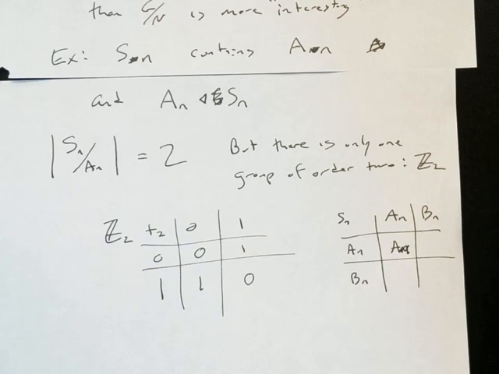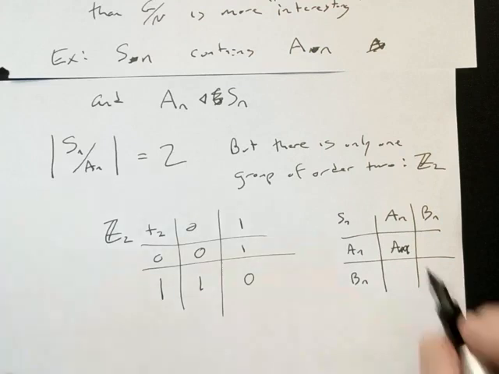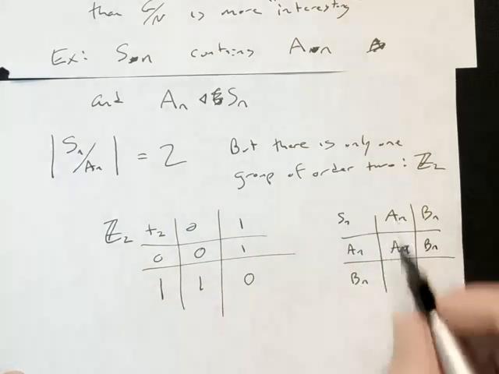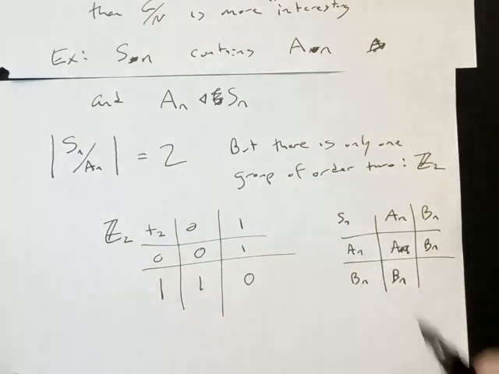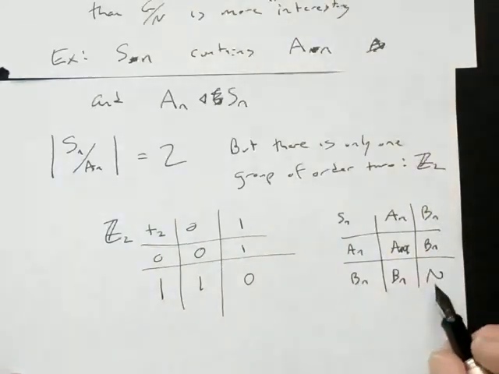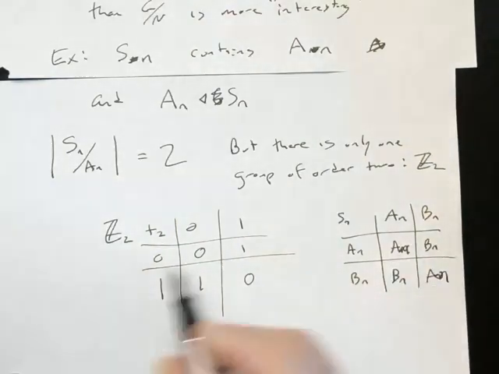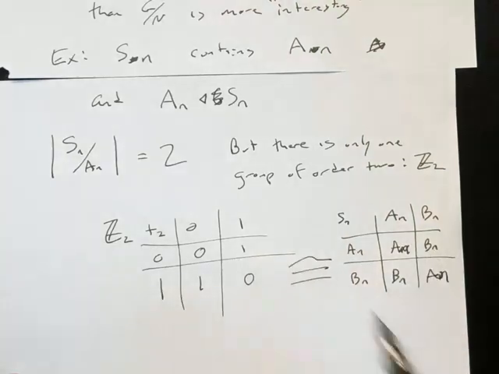Multiplying permutations adds the lengths of the permutations. So you add an even length to an odd length, what do you get? Odd length. Which would be in Bn, right? Take an odd length and add it to an even length, you get an odd length. Take an odd length and add it to an odd length, you get an even length. It's the same table. It's the exact same group. There's only one group of order 2.